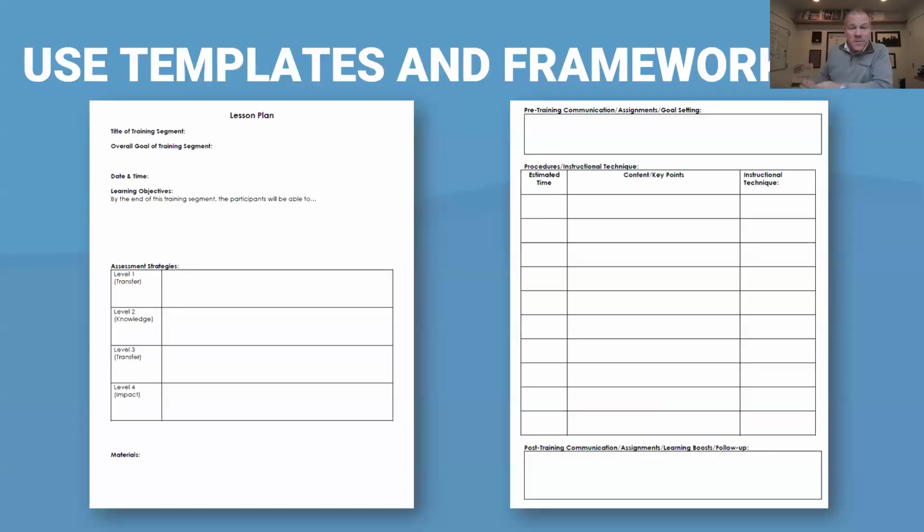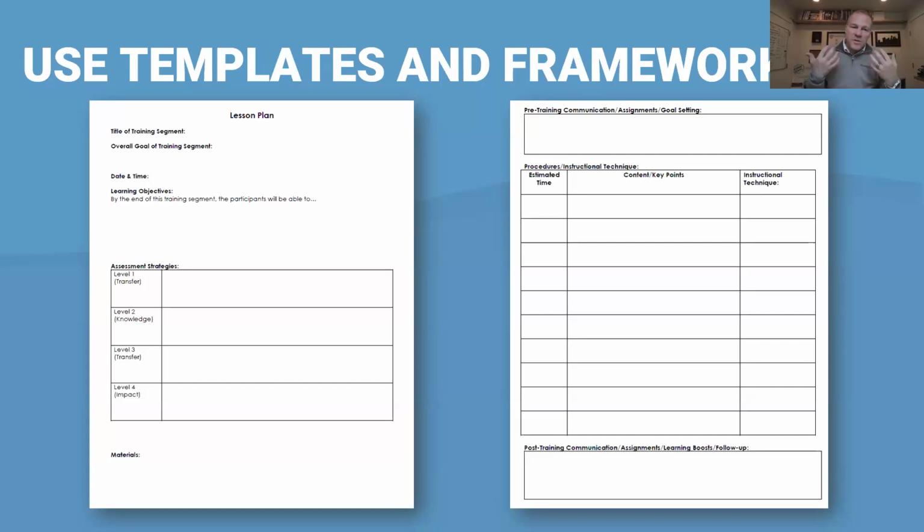Another way that we can be more efficient is to use templates and frameworks so that we don't have to recreate something every single time. So when it comes to lesson plans, I was just doing a train the trainer session last week, and people were working on a lesson plan. They said, "Oh, this is going to be great because we can." I used to just kind of create some slides and put them up there, but now with the lesson plan, we can pull these up if I do this a year from now and I can remember what I have to say.